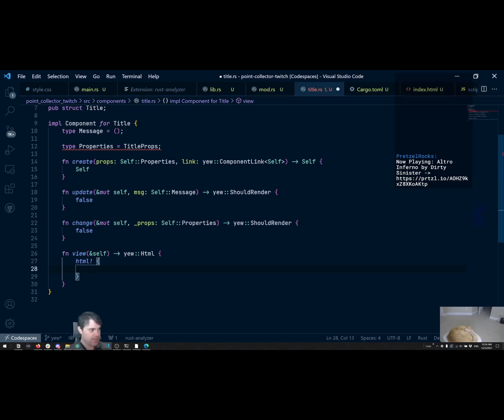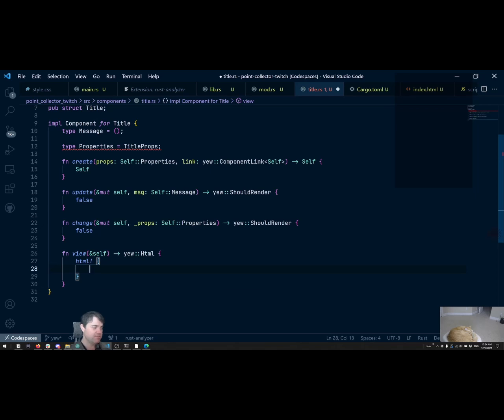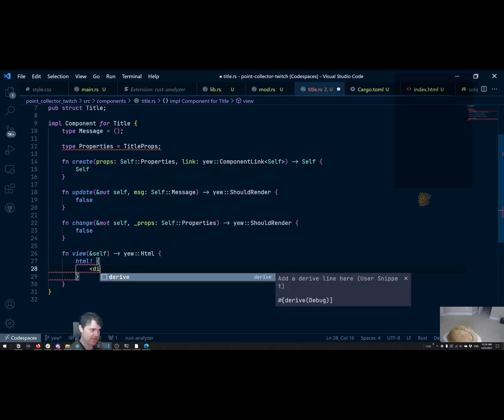Okay, so what are you going to have in here? It's basically probably going to be a div. Although in this case, it might be simpler. We might just be able to do something like an H1. We don't know which one to do, do we, because based upon the title. So let's just do a div.